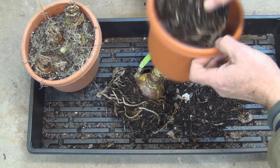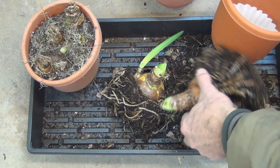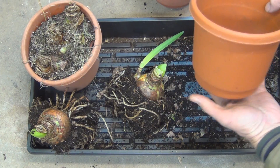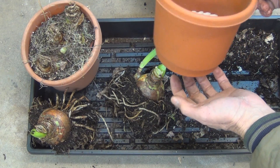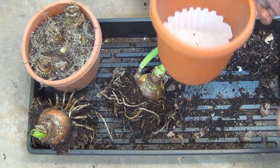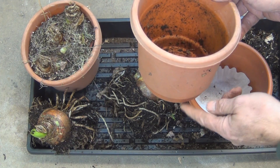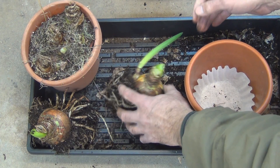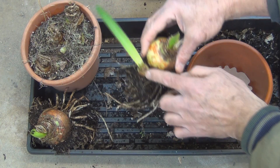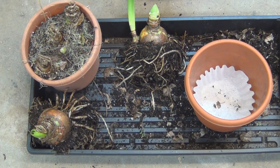I got the new pots here. I like to put in these coffee filters so the soil doesn't leach through when I water them or carry them over to the sink. I like to have the saucers separate — the clear ones you can purchase, they're not that expensive. That way if you've over-watered you can hurry up and take it over to the sink and empty out the saucer. With the snap-in saucers you have to look in the gap to see if you've over-watered and you could have standing water and not realize it.